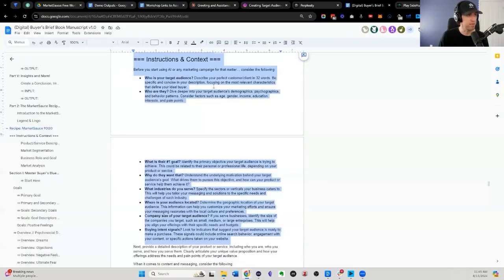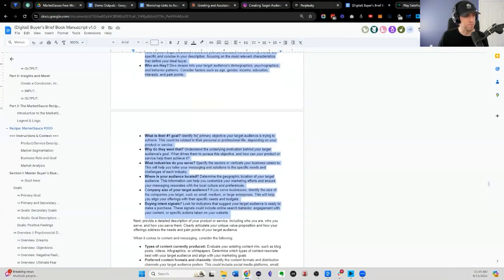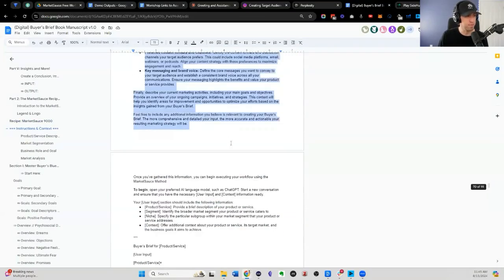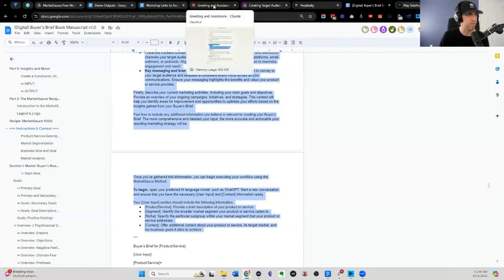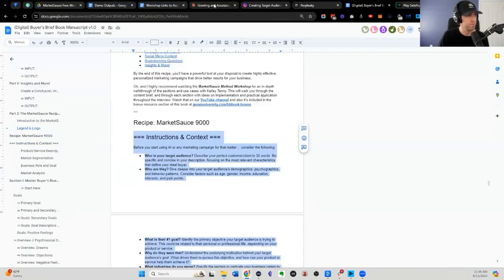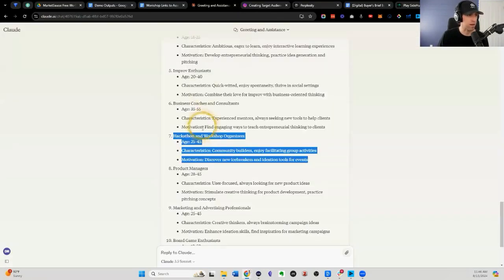Inside of my buyer's brief, I'm going to start, and this is going to set the context for how we're going to continue to build on this recipe. We've given it good initial context inside of our thread for how to act. But now I want to go many steps further, because I know I can, because we've developed this recipe for it. I'm going to tab back over to my Claude account.